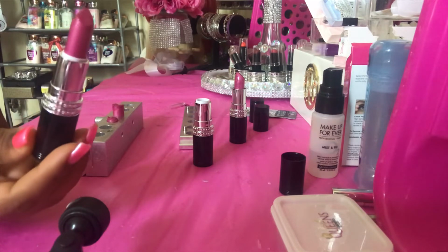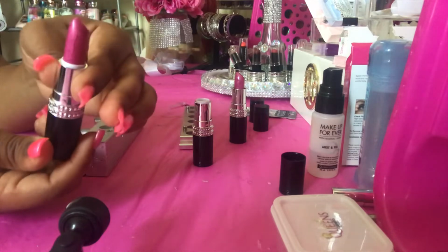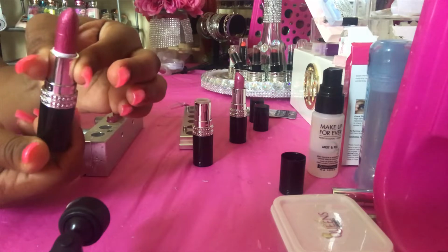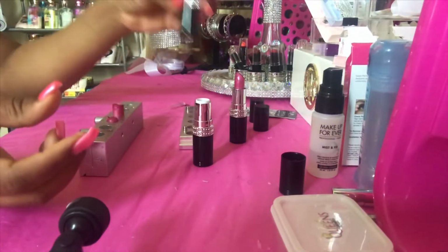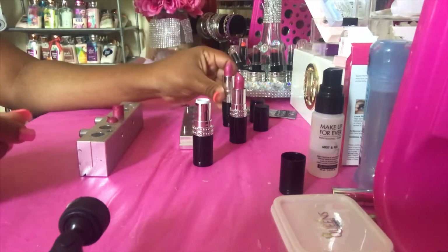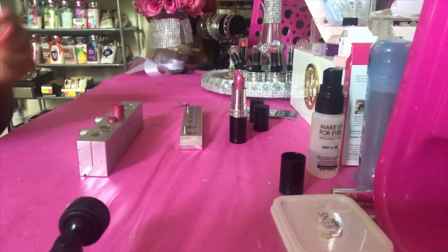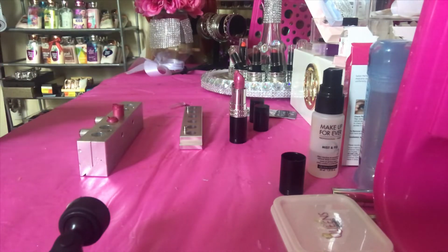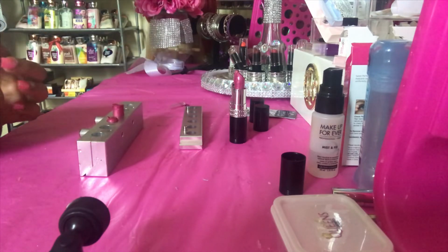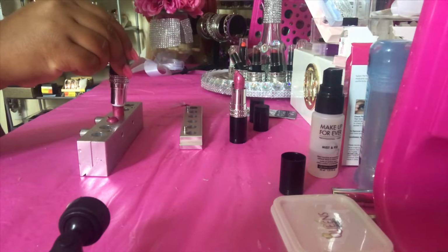And look at that. I am super happy about this, because the first time I tried to make lipstick, which was about a year or so ago, it did not work out for me, y'all. I was having a hard time, so I gave up on it and just left it. So this time when I did it, I really took my time to do this. Okay, I really did. And so you're going to press it down.